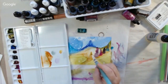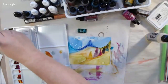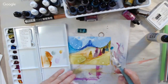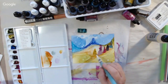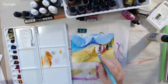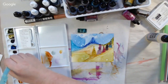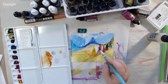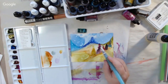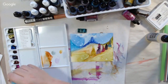I can just pick up the color using the brush, which is wet with alcohol, and then just pat it on. And of course, because it's UFO paper, it's blooming, so you get a very different look than you would on regular paper. But it's fun. You can keep adding to it just like you would with any other type of art. If it blooms out too much for you, you can go back in and add some more detail until you're happy with it.